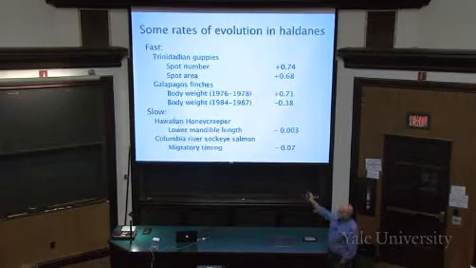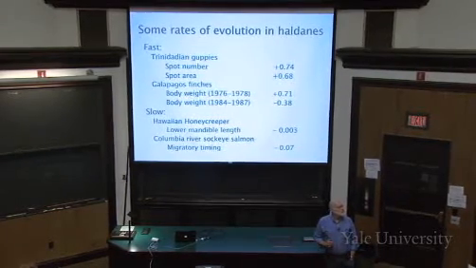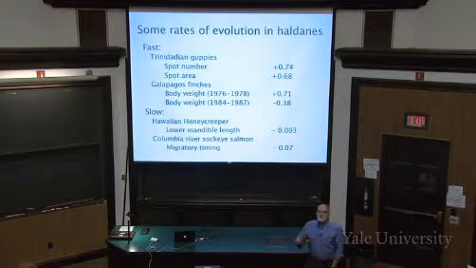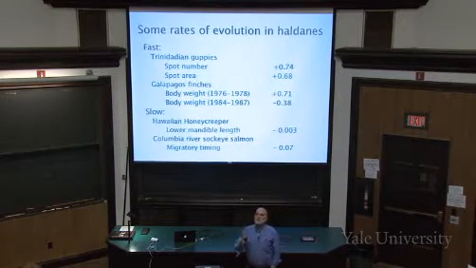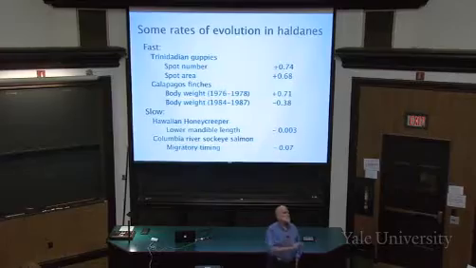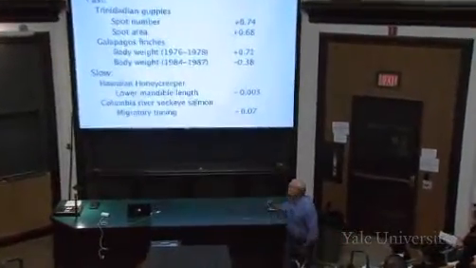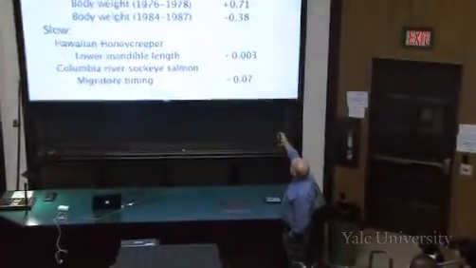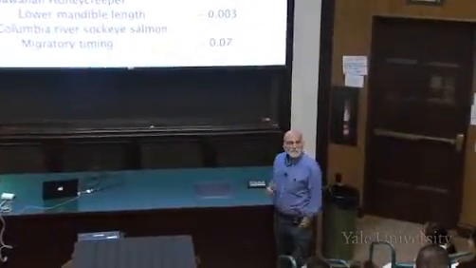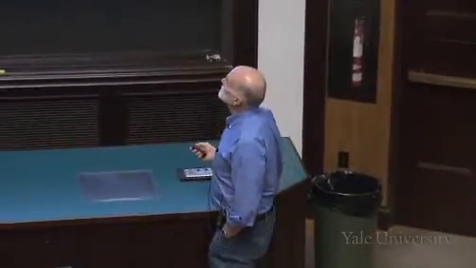In the Galapagos finches that Peter and Rosemary Grant studied, they go through El Nino, and during El Nino, it's a strong selective event. So about every 10 years, there's a strong selective event on the Galapagos finches. And during El Nino, they were evolving at about 0.7 Haldane in body size. They're getting bigger. And then in the other years, they were getting smaller. So they fluctuate. Okay? They go up and down depending upon the El Nino conditions in the Galapagos.